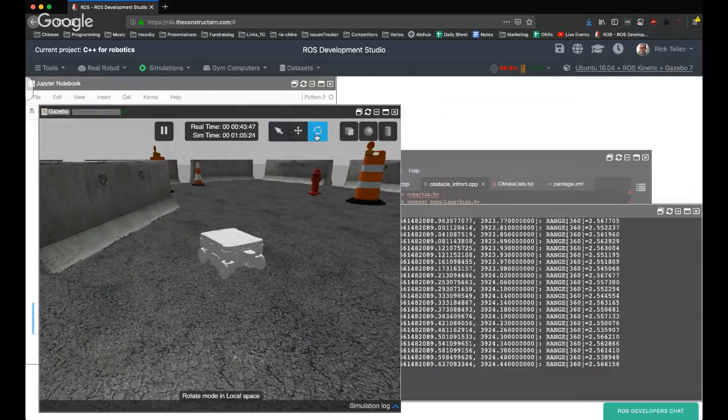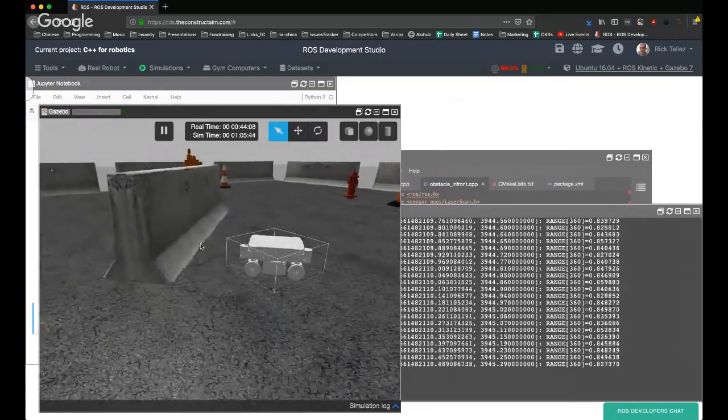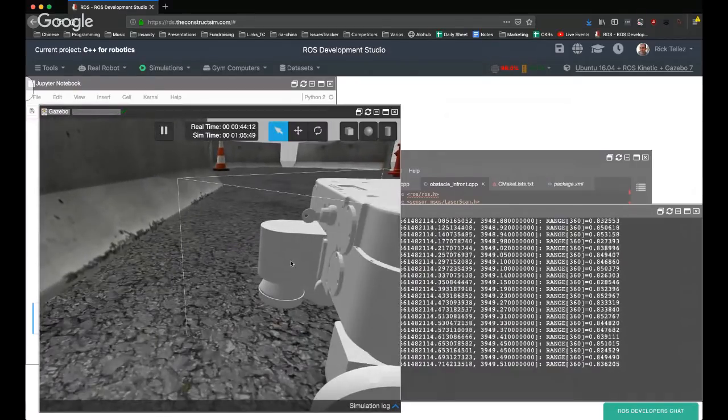You can also rotate the robot if you want, for example, like this, and then click here, and again, it's 1.5, it has changed. If you approach the robot to the front, then it's 0.8. Well, you can see that this program is taking the values from the laser. It's this laser that is here in the front of the robot, okay? This laser here, just close to the key.